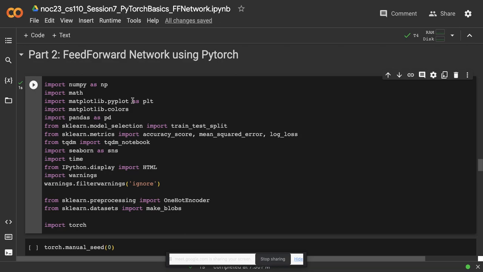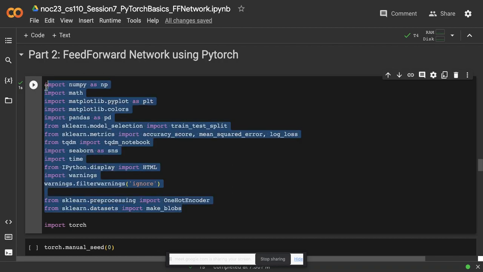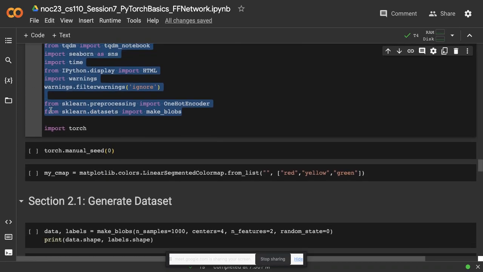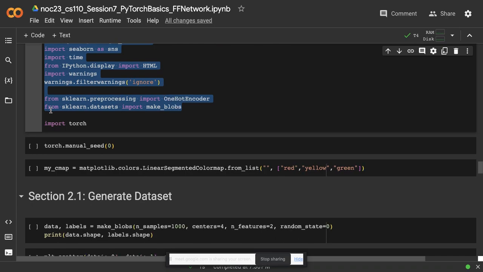This is the second part. Most of the code, all of the code has been written. I'm going to run it, and I'm going to tell you where we are trying to shorten the code with the default functions of PyTorch, which is making our life much easier. Most of the functions you are seeing here, you might have known by this time, so I'm not going to explain this part. I've already run the import cell, and wherever I import new libraries, I will tell you at that point.